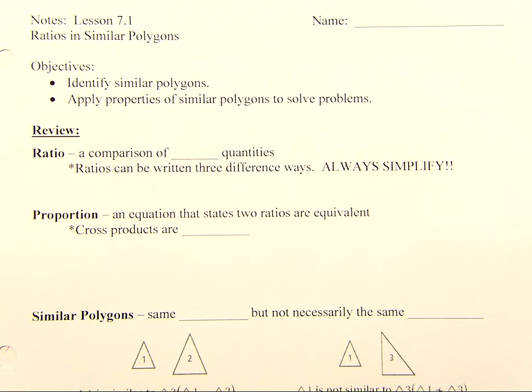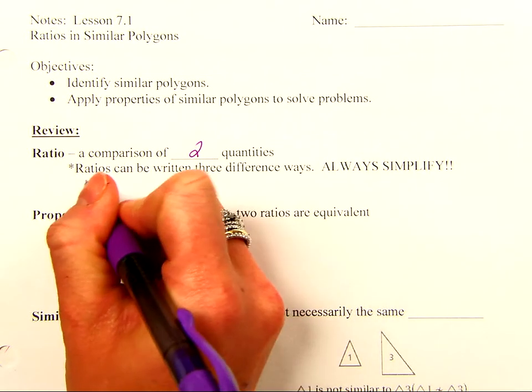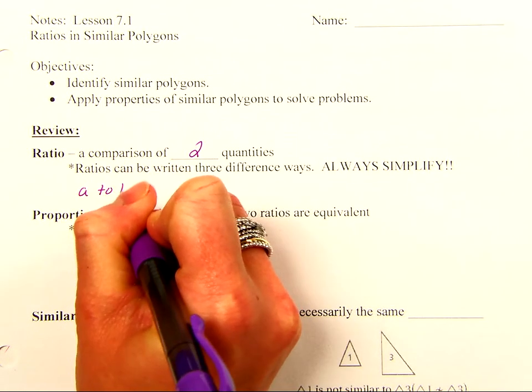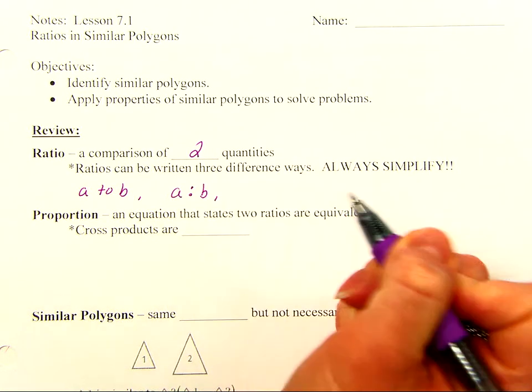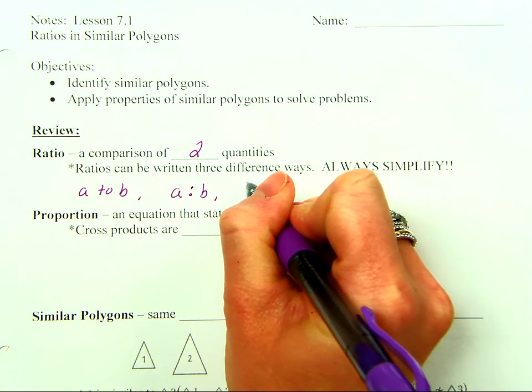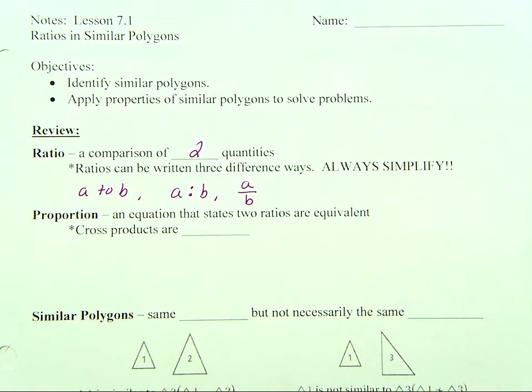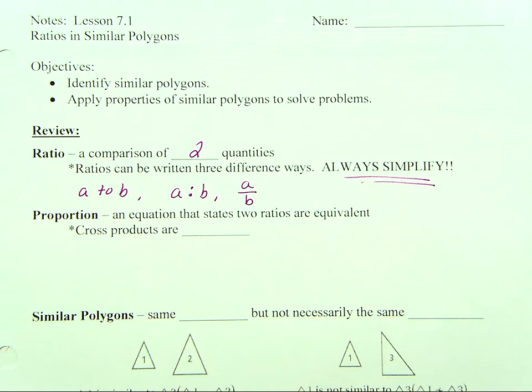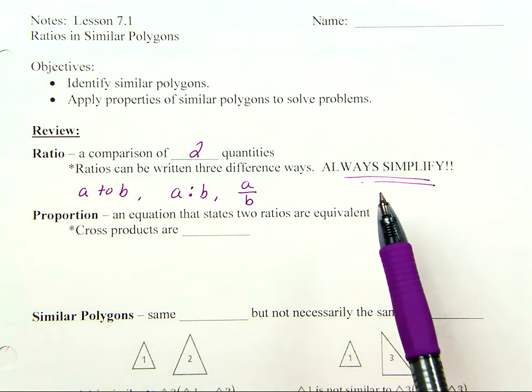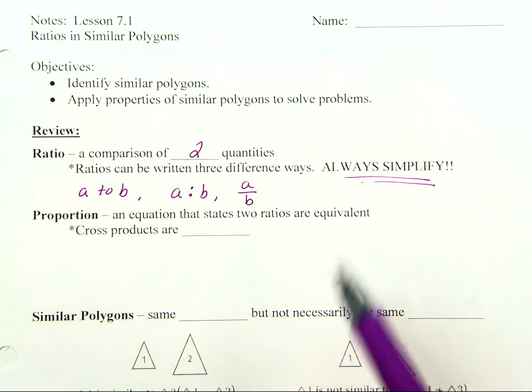First of all, a ratio is a comparison of two quantities. And you can write a ratio a few different ways. One way, if I had the ratio A to B, you might see it written in words. You can also see a ratio written with a colon. And how we are going to talk about our ratios, we're going to write them as a fraction, A over B. So you can write those different ways. We always want to make sure, though, that our ratios are simplified. And because it's a ratio comparing two quantities, we always want two numbers.